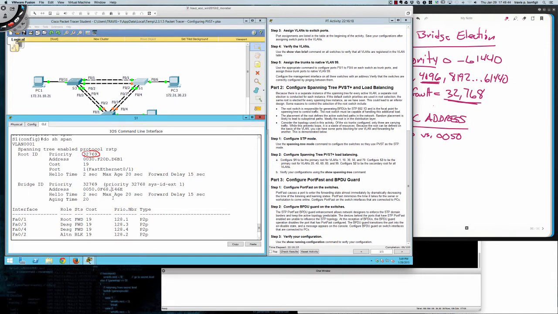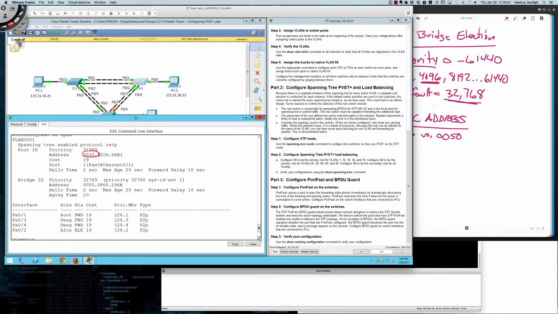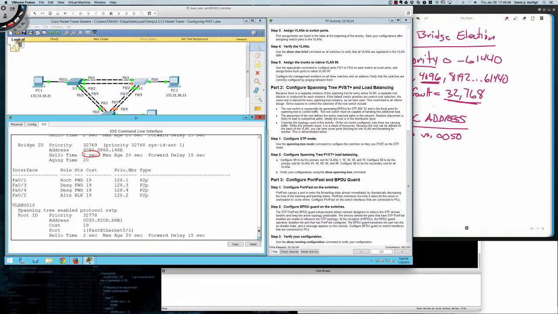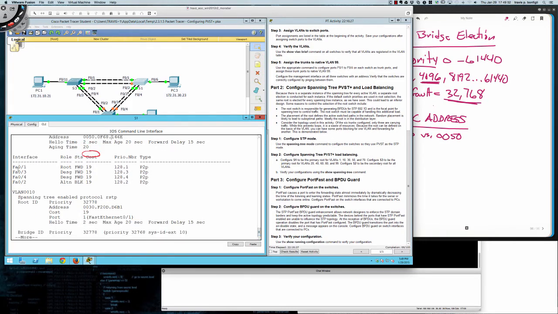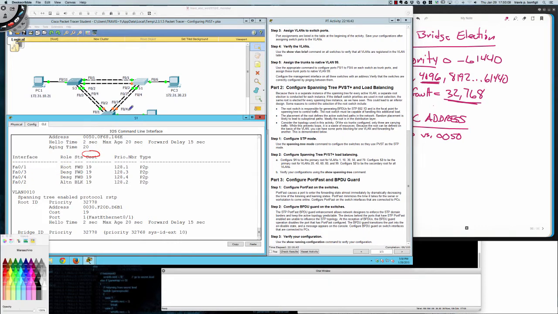So let's look at a little more of this output here as we scroll down a little bit. So what else do we see for VLAN 1? So we see the status of the ports, right? Or I should say the role and the state of the ports. So the port roles, remember that your port that is the closest to the root bridge will become a root port. So let me actually clear the screen here. So FA01 on switch 1, this is a root port. Because again, it's out this interface that he is closest to the root bridge.